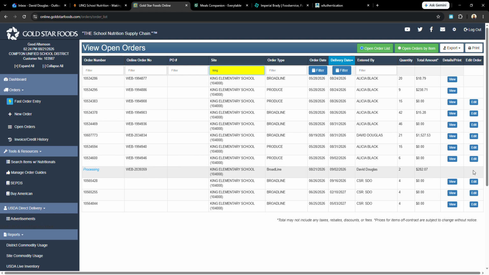Previously, we could only edit one time and done, but now we have the option to edit more than once. So you can edit if you need to add to your order or subtract from your order. You do not need to send an email. You can just go on here on open orders. It's right here, and it'll put your open orders, and you can just click edit. It will give you the option to edit.